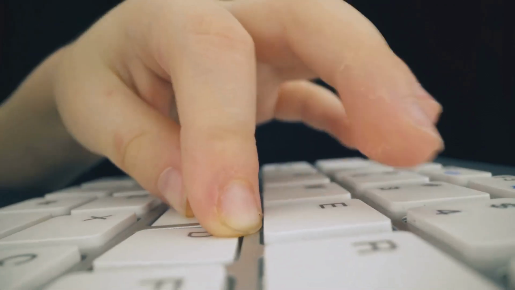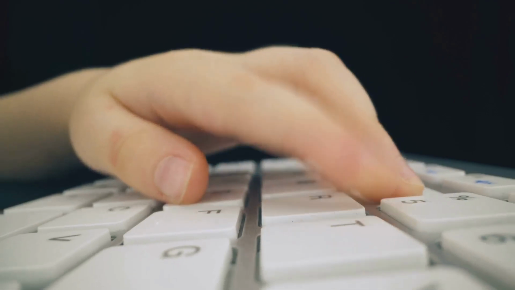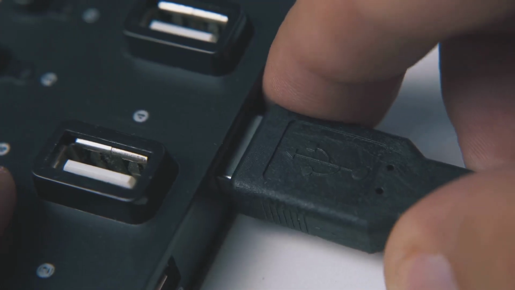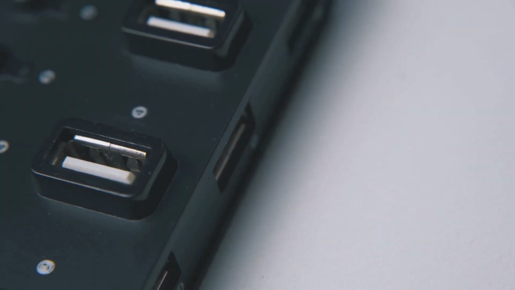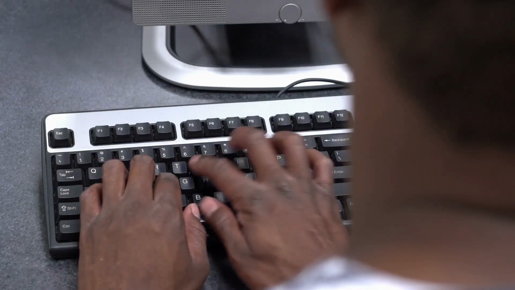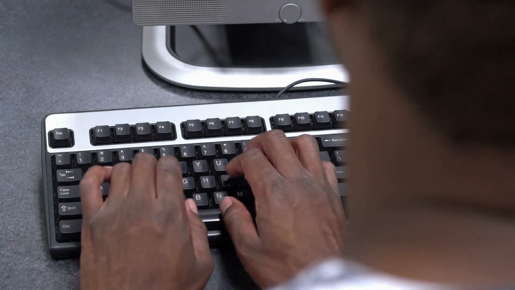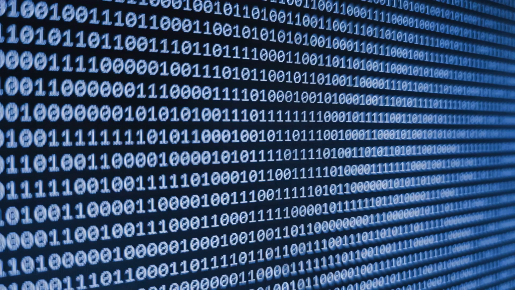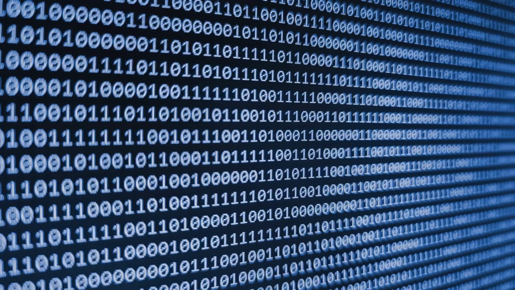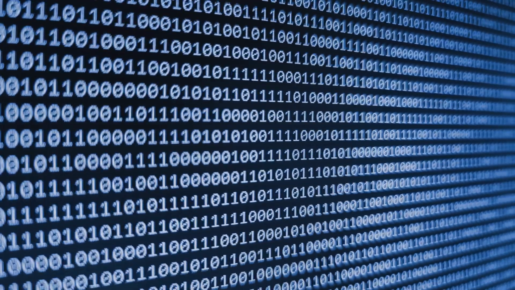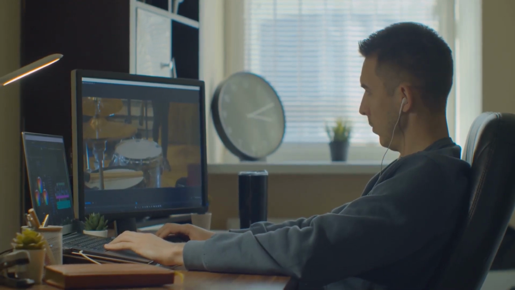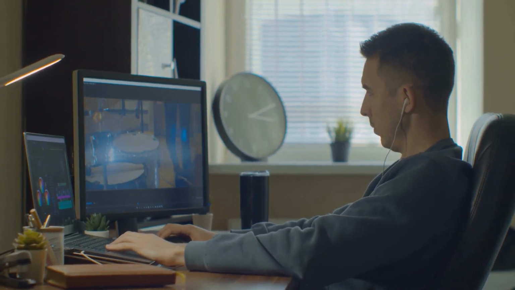Their job? Capture your actions, your intentions, your very will, and convert them into digital signals, the language of the machine. They translate your movements and sounds, your subtle gestures and spoken commands, into the ones and zeros computers understand, the fundamental building blocks of digital information. It's a constant behind-the-scenes job, a silent partnership, but it's absolutely essential for everything you do.